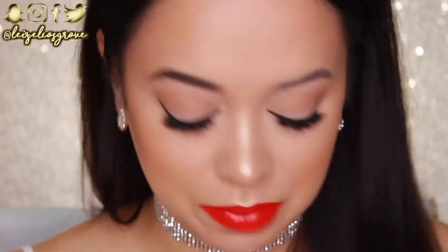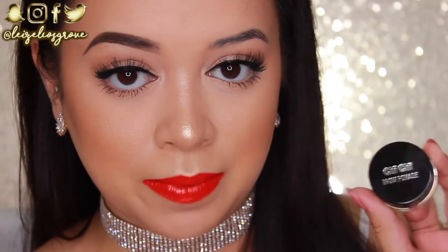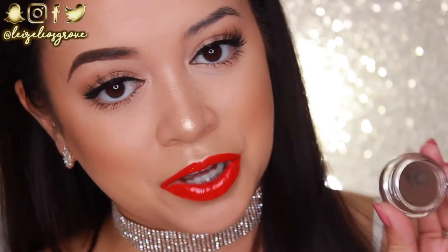So before I jump into things and show you exactly what I do, I just wanna show you guys the things that I use. So first of all, personally, I prefer to use a brow pomade. I do use the Anastasia Beverly Hills brow pomade, but I also really love this one from Chi Chi. This is pretty much a drugstore dupe. For those of you guys who live in Australia, this is totally easily accessible for you. However, if you're overseas, I'm pretty sure you can order it directly from their website.